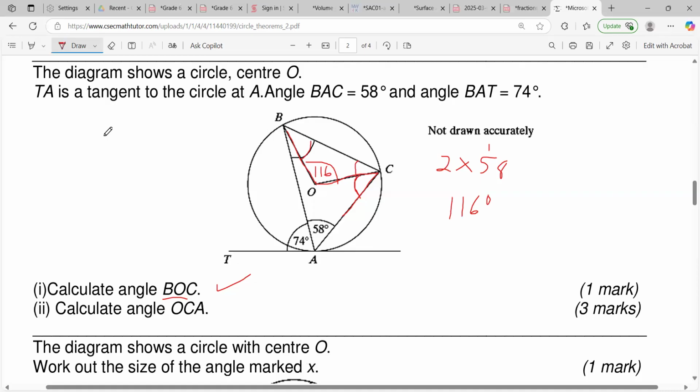So I know that all triangles add up to 180 degrees. So if I subtract the 116 from this, that will give me the measurement of the two angles combined. All right, so we need 4 more to make 20. So that's a 64, right? So the two angles together are 64 degrees. And then we can divide, and that will give us 32. So this right here would be 32. This will be 32 as well.